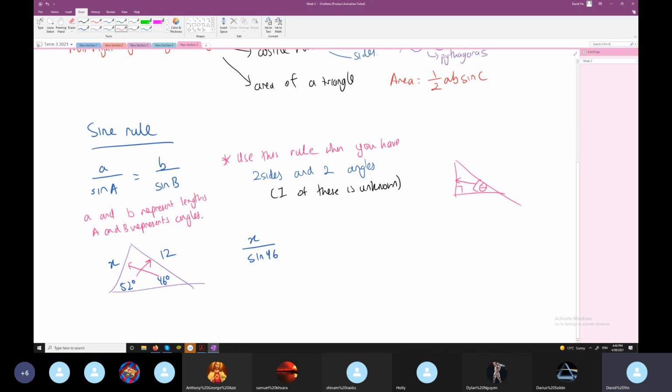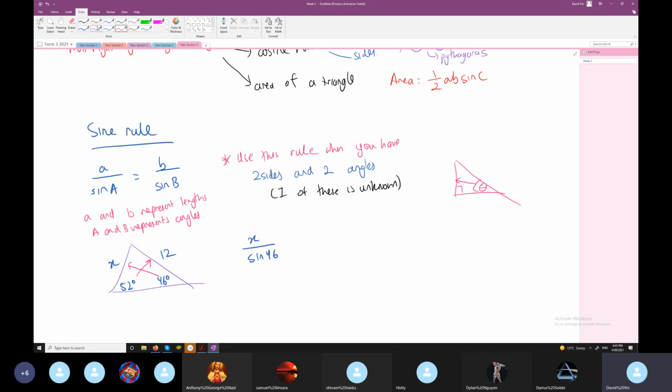Yeah. So whenever you're using sine, cos, or tan, they are used in conjunction with an angle. You never use sine, cos, and tan with a side length. Think about when you did SOHCAHTOA. When you're using sine theta, cos theta, tan theta, you were always using it with an angle. You never used it with a side, so you never sine a side or cos a side or tan a side. What you would always do is sine an angle, cos an angle, or tan an angle.